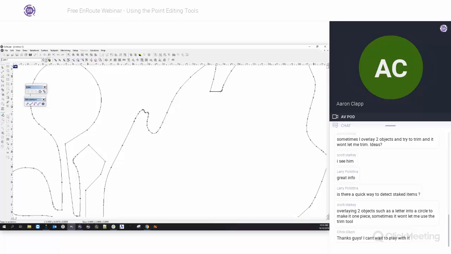There might also be some things you could do with your snap toolbars, sometimes turning them on or off, depending on which tool you're using. Sometimes that can be beneficial or a detriment. I have had some issues where, when trying to use certain tools, the snaps just get in your way. So having all of them turned on all the time can be not helpful. That could also be a problem.